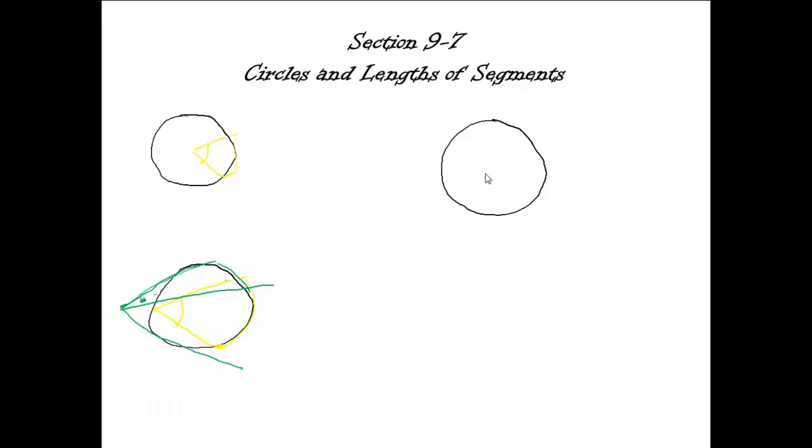So similarly, rather than having a vertex angle here or an angle right at the center of the circle, we could simply draw two chords and intersect them like this, so that it's obvious that this is not the center of the circle whatsoever. So if we label this A, B, C, and D, and we made this point P, this is a little bit similar to how it's presented in the book.